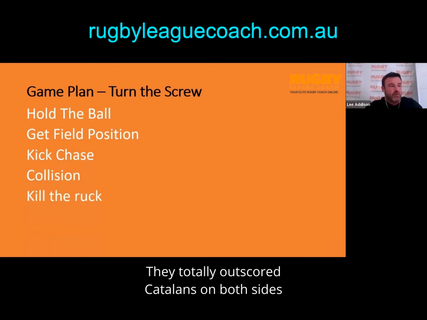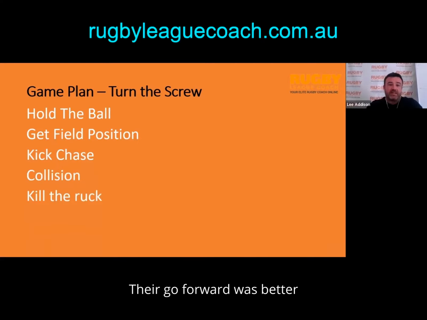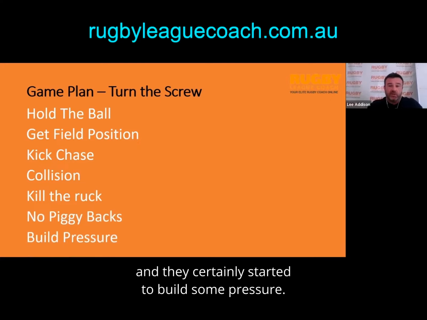They totally outscored Catalans on both sides of the ball, offence and defence, in that segment. Their go forward was better, and their ruck control in defence was better. They did not give away any penalties, and they certainly started to build some pressure.